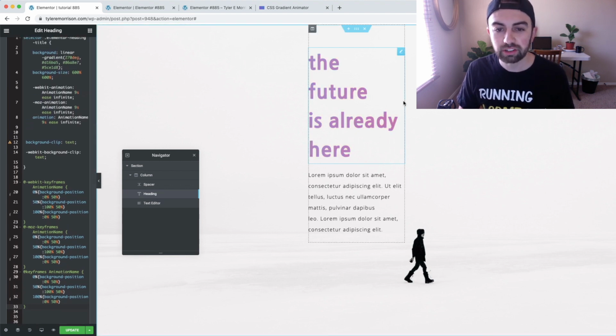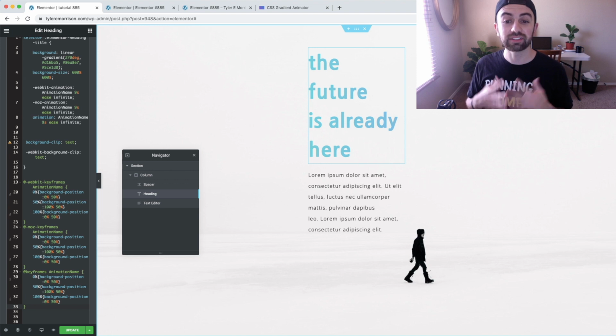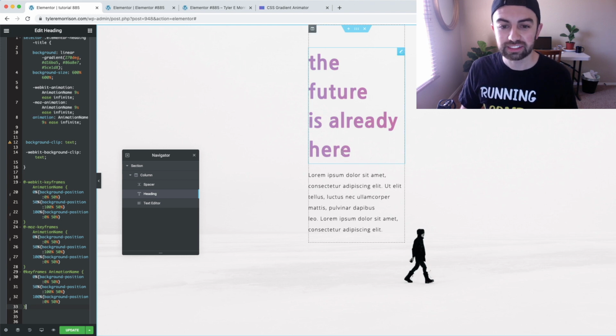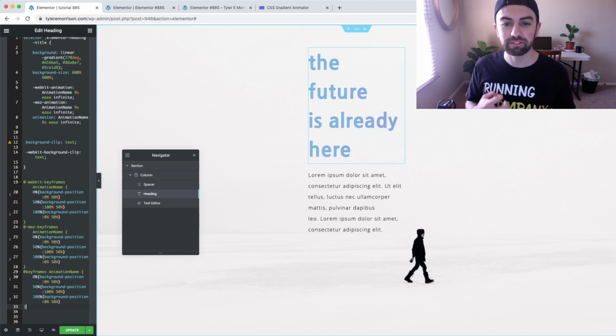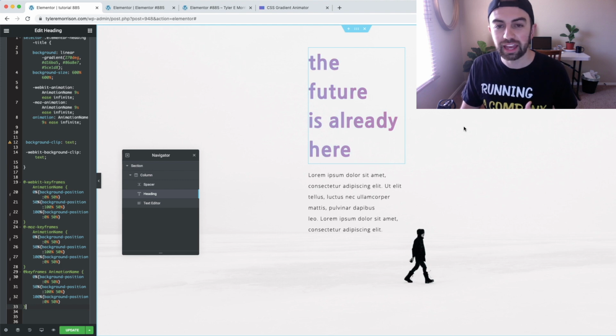Now if you look at the title, you can see it's already happening. It's already starting to fade, and I think that looks super good, super fancy. It's got this cool animated effect. It kind of fades between these pastel colors that you would expect from a tech company or something like that, a cutting edge, modern company. It's already fading. It looks awesome.